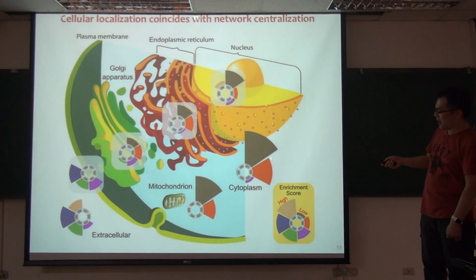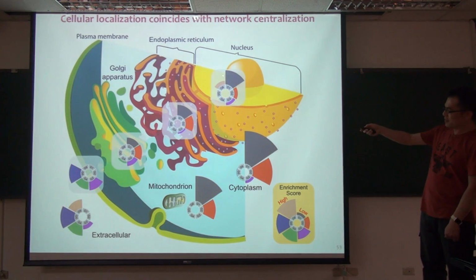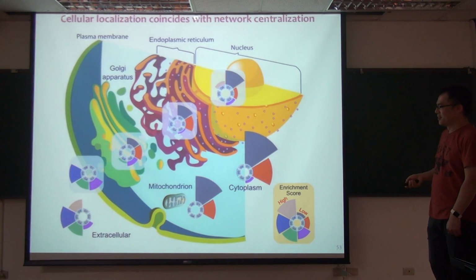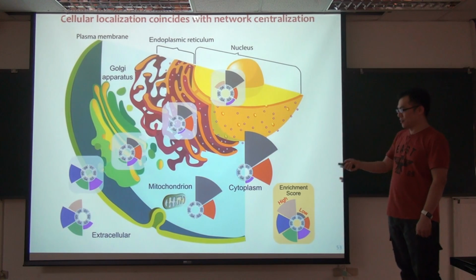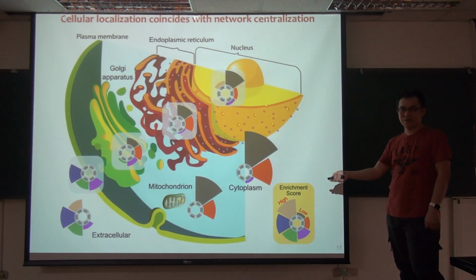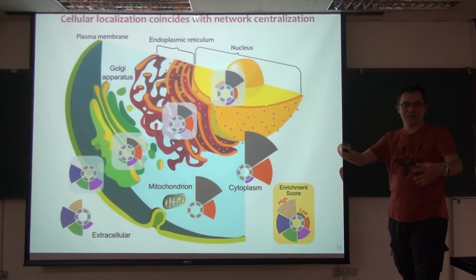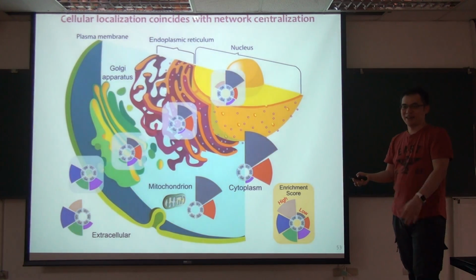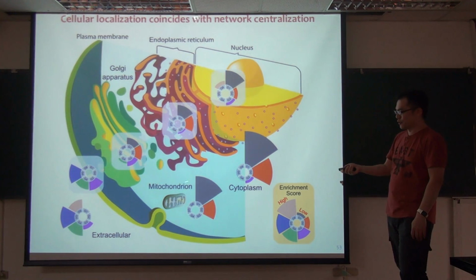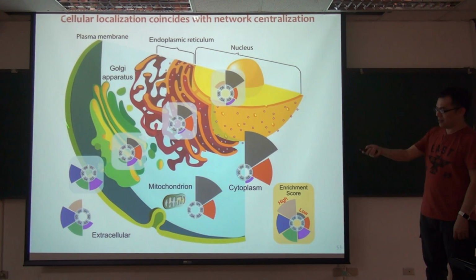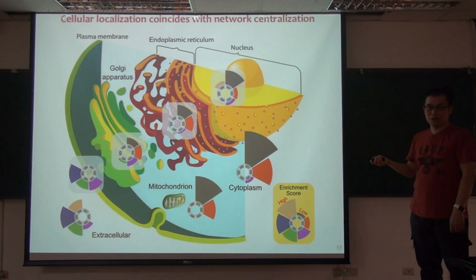The gray color means the oldest one: G1, G2, G3, G4, G6. You can see that for the nucleus, there is a large proportion of these old proteins, and also for the mitochondria, because the mitochondria is known to be a very ancient bacteria that was absorbed by eukaryotes. So there are very many old proteins. And for the membrane, there is a much smaller proportion of old proteins, but more young proteins.